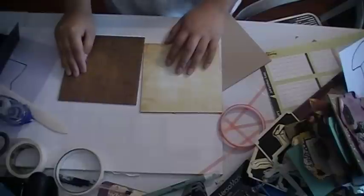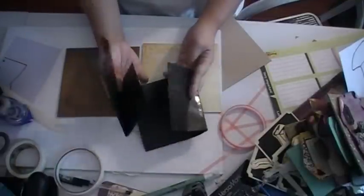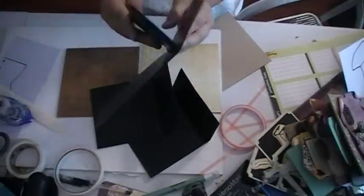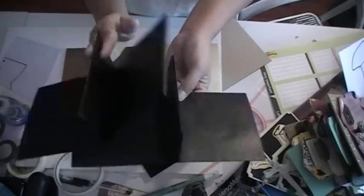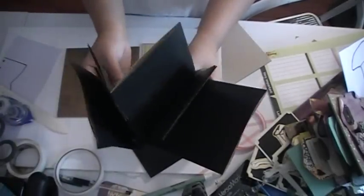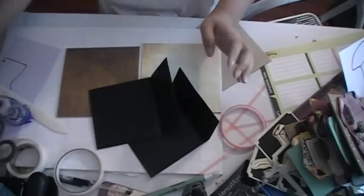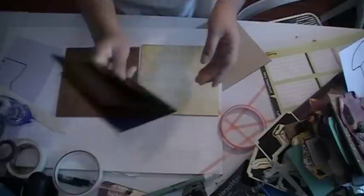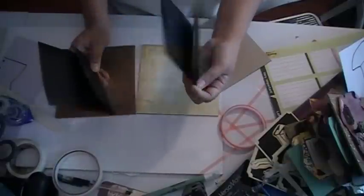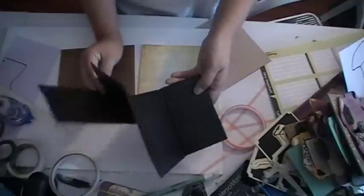This time I'm gonna show you how I incorporated the two last paper bags that we have left over after we glued together the other four that we have here from last time. Now we've got two left. And what you need to do with these two is one will serve as the last page and the other one will be the first page of your mini album.